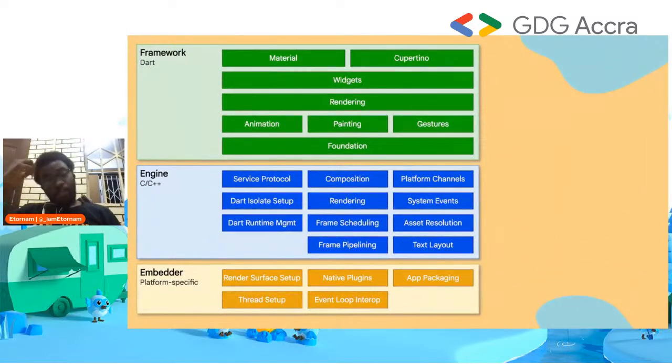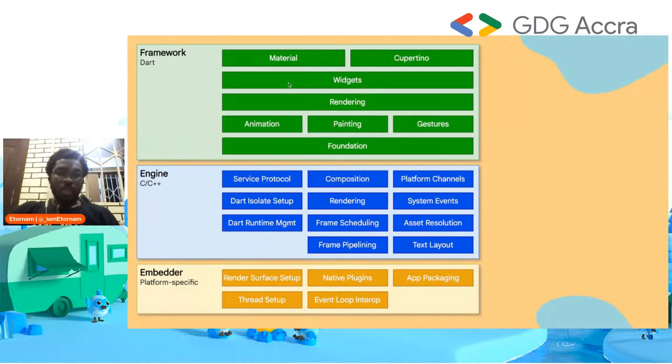So this is an overview of the architecture of Flutter, right? We have the framework. Flutter is written with Dart, so that is the language. Flutter is the framework. Dart also has other frameworks like Angular Dart. I know there's Jaguar, there's Angel, and there are lots of other frameworks for that, but Flutter is, I'll say, the well-known one.